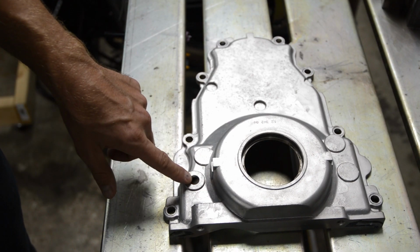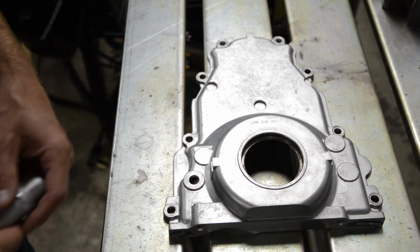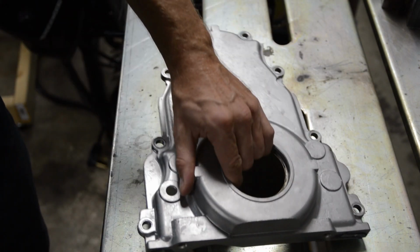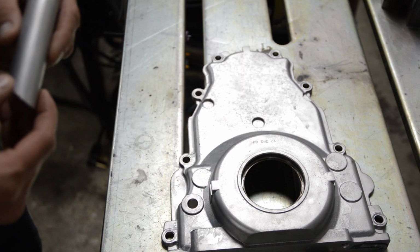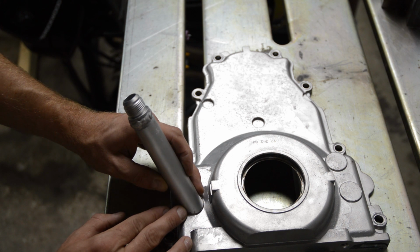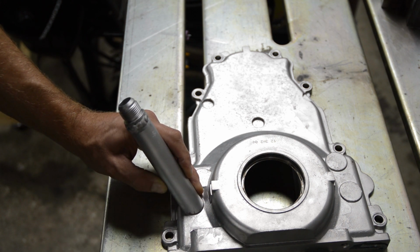I went ahead and drilled a 1/2-inch hole here. It needs to be much larger. However, what I'll do is weld this guy on, and then after it's welded, I'll use a die grinder from the backside and open it up to what is needed. I also have a scribe line here and here, so now the goal is just to give it a tack and then fit it up in the engine and make sure we have proper clearances. So let me set this up, and we'll try to lay a tack down.